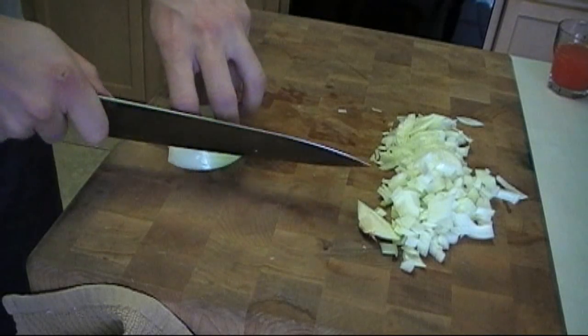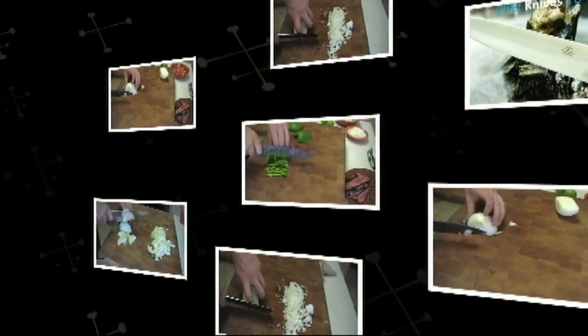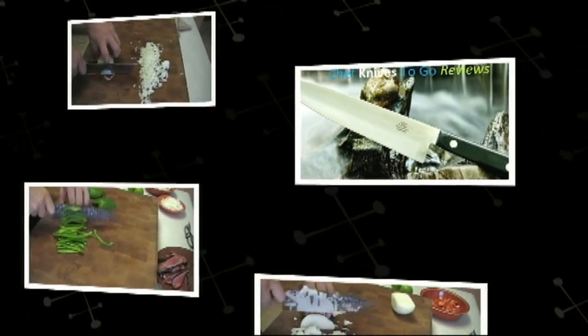Prep list and produce prep that's this version that needs to be isolated from everything else.